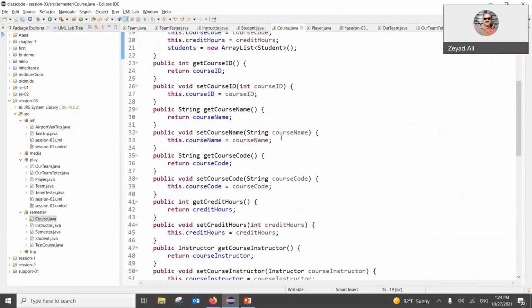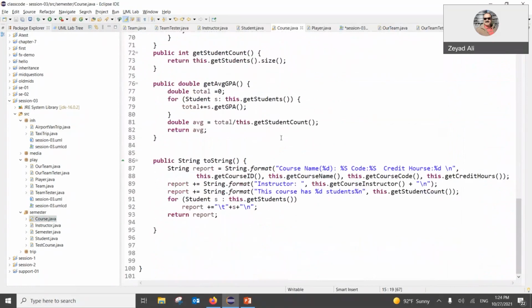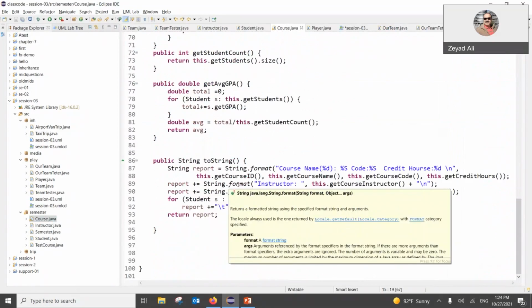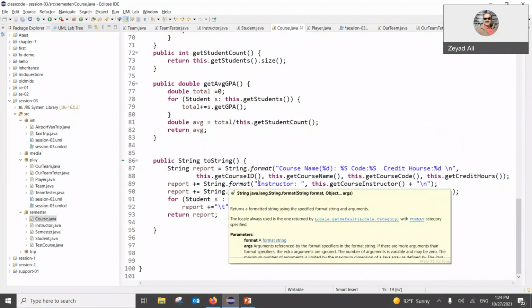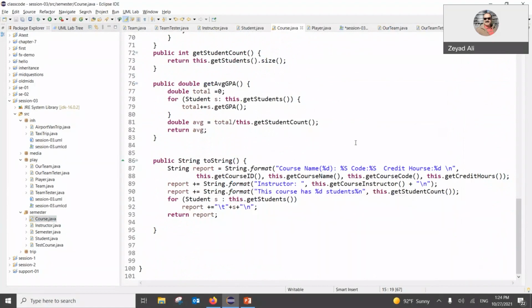I believe I did it. Report string dot format, right? Instructor, this dot get course instructor. Why was this one not added? Do you have any idea? Report plus equal, right? Okay, plus equal.